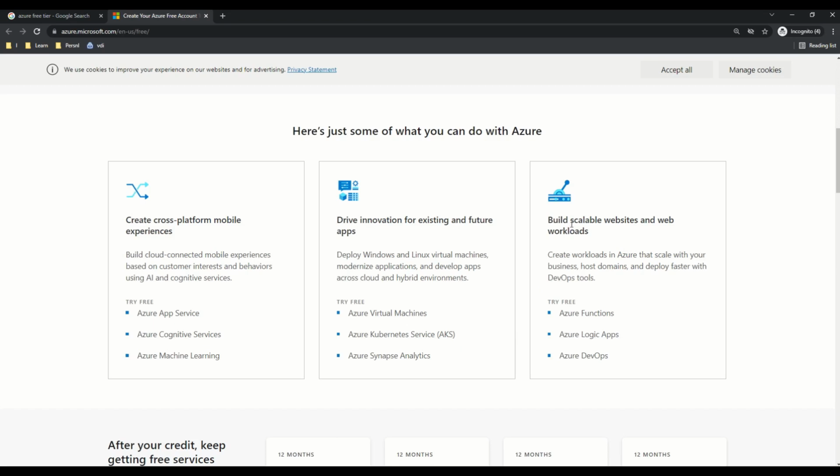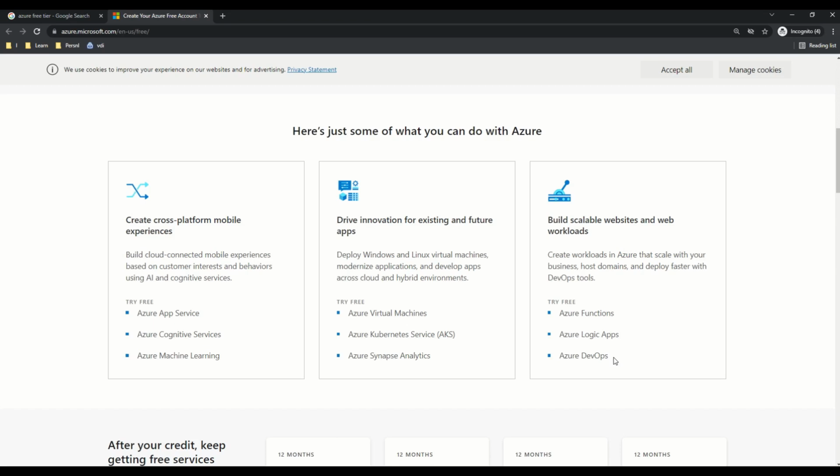Scalability is so important for our web application, and you can bring scalability to your web applications by using Azure Functions and Azure DevOps. It's important to note that you can use almost any services offered by Microsoft Azure in your Azure free account. However, your billing must not cross $200.